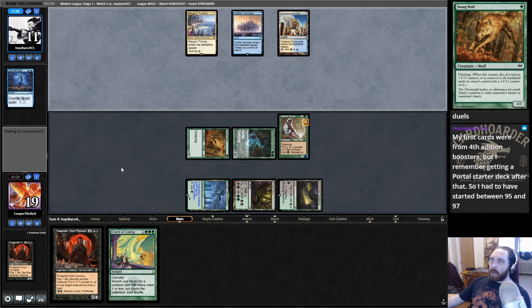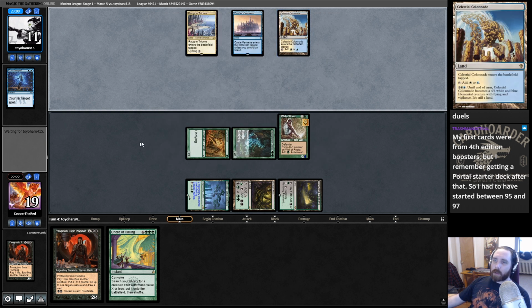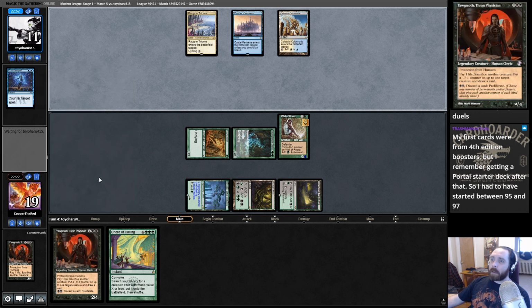Their sweepers aren't going to be any help for them, but they're white, so they're going to have access to Solitude or Prismatic Ending, which are pretty good against our critters. Then again, if they use their mana on their turn, that means I get to play Yawgmoth.